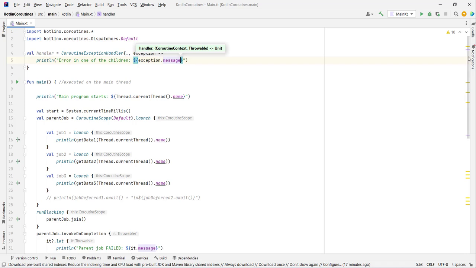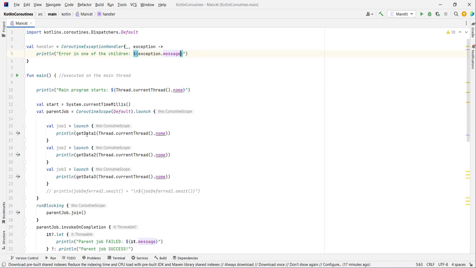Now what we can do, instead of surrounding each particular child coroutine in a try and catch block, is pass this handler that we created to the parent coroutine, and if an exception is thrown in one of the children, that exception is going to be handled by this handler. But this only works if we use our handler with the supervisor scope in conjunction.